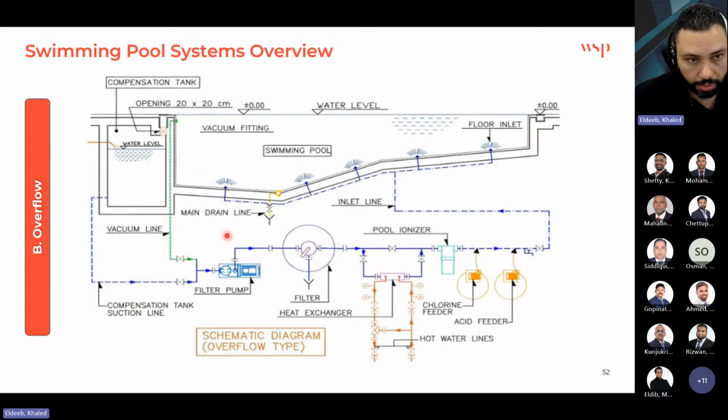Actually, we have a complete session for this, because it needs to be discussed in detail in terms of installation, calculation, and how to size it, and there are different ways to size this tank. It depends on the code that we are following, and even designers do not all follow the same concept to design this tank. It is biologic. You will not find in a specific code how to calculate this tank. I will show you how to calculate it and the different scenarios that we need to avoid, in order to maintain the functionality of the entire pool with this tank.